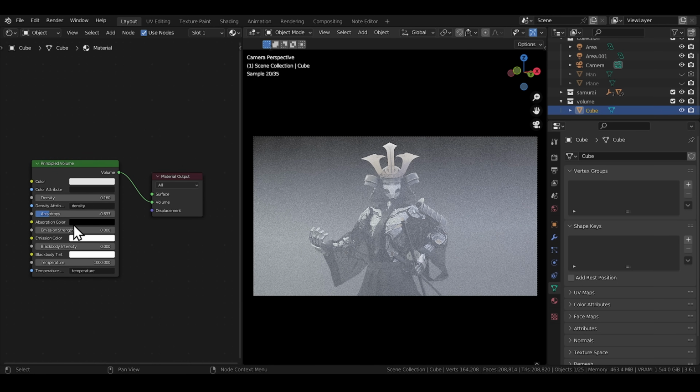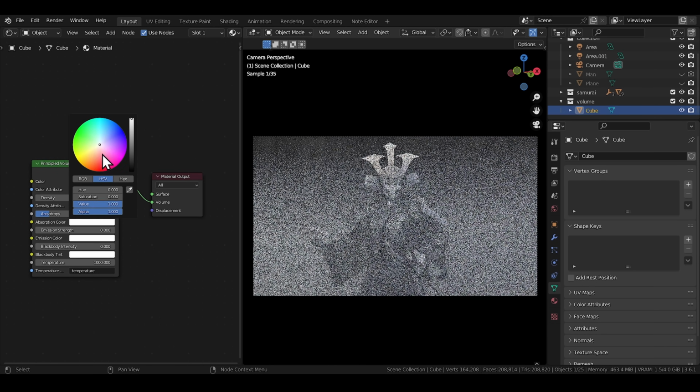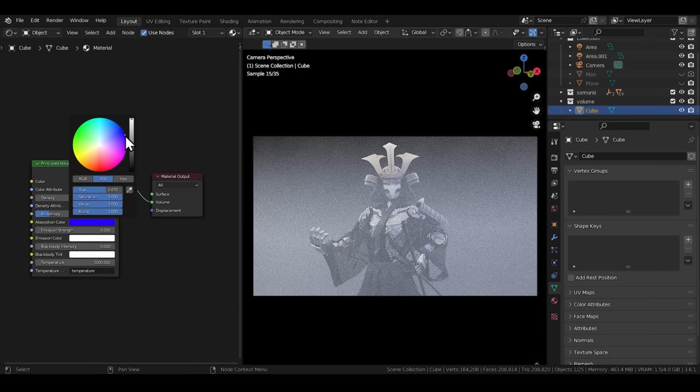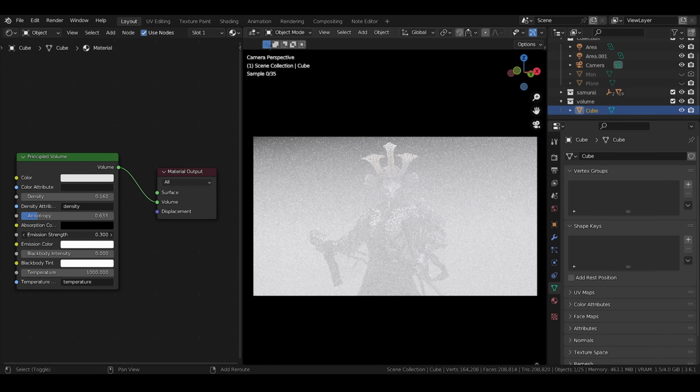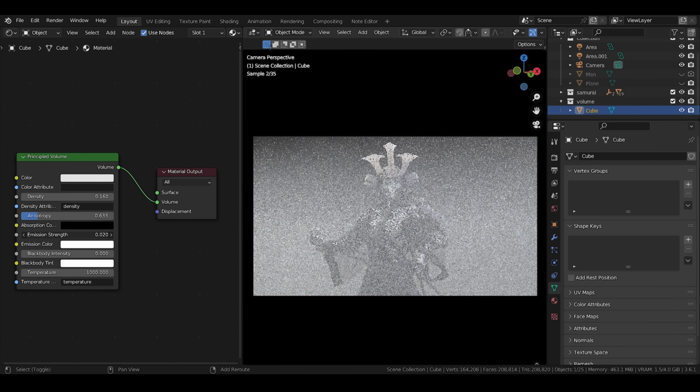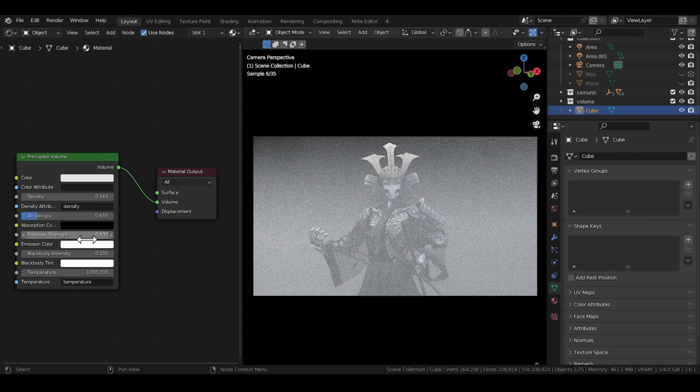But hey, you've got these other options here too, like the absorption color field here, which can be useful to give a nice and subtle tint to the volume that is being absorbed. And there's also these emission fields here that can make the volume emit some light too. I usually use it to bring back some light into the scene because increasing the density too much sometimes can make the scene really dark. Don't go overboard with it though. The key here is to be really subtle with it.